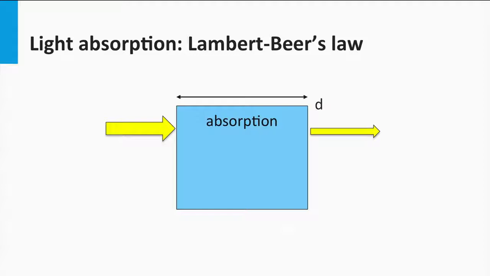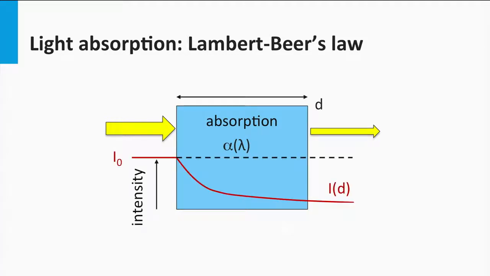First, we neglect the reflection or potential scattering at the interfaces. Secondly, we assume the light is monochromatic, which means that all photons have the same energy or wavelength. The absorption of a medium can be defined in terms of an absorption coefficient alpha. The dimension of the absorption coefficient is 1 over the length, and the typical unit used is 1 over centimeter. The light intensity drops exponentially with distance in the absorber layer.